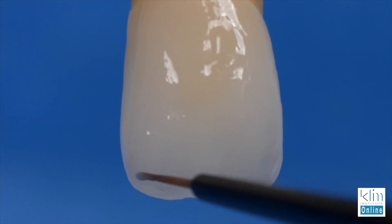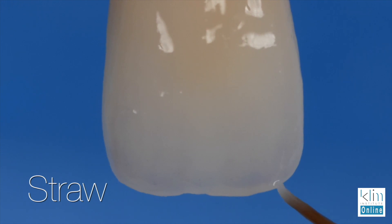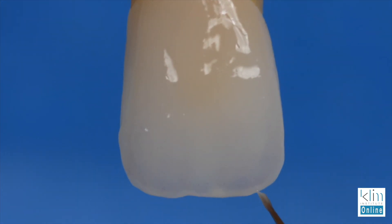The next step is if you want to highlight the halo and blend to a tooth next door — I'm going to use straw. Straw is a higher value but really defines that incisal edge without making it too intense. Then to that straw, we're going to add halo spring. Halo spring is a little more opaque, and you can characterize it carefully and blend it into the straw to create that nice effect.